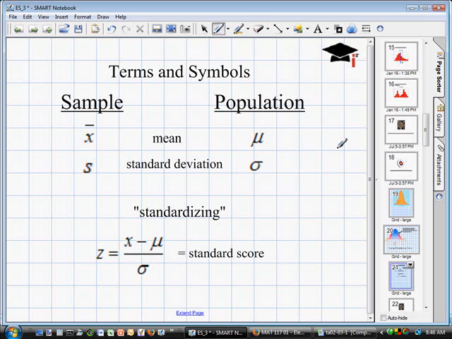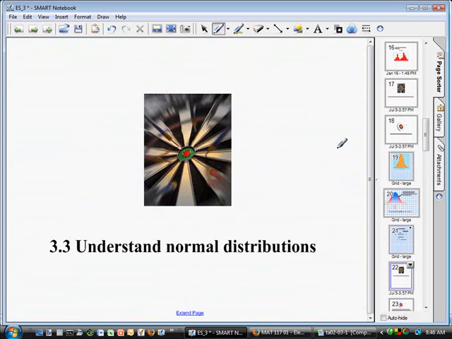Well, standard deviations are going to allow us to compare totally different scales, even one in percent and the other one something else. So, for example, which is better: a certain math ACT score or a certain math SAT score? They have totally different scales. How can you tell? Use standard deviation. That's where we're headed. And it's incredibly powerful. In fact, we're going to do an example just like that. Okay, so I guess we've spent long enough on that.